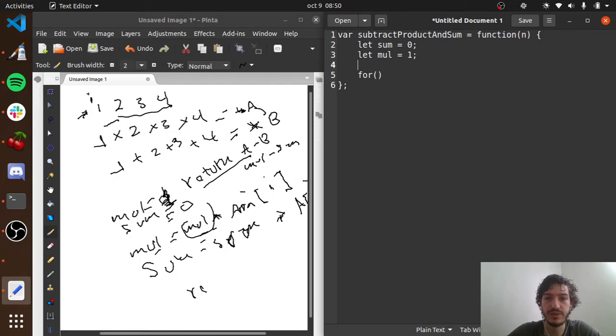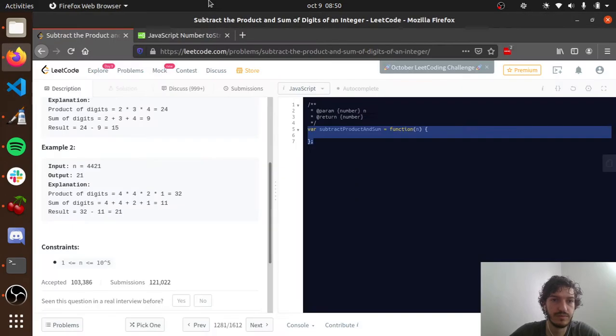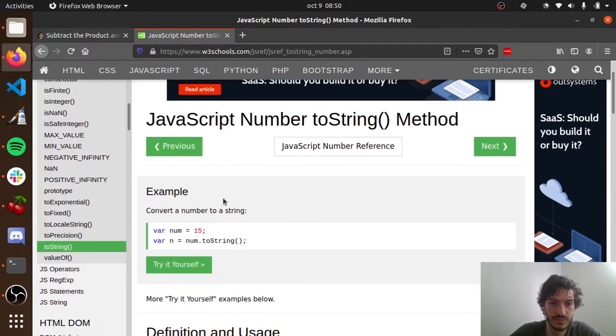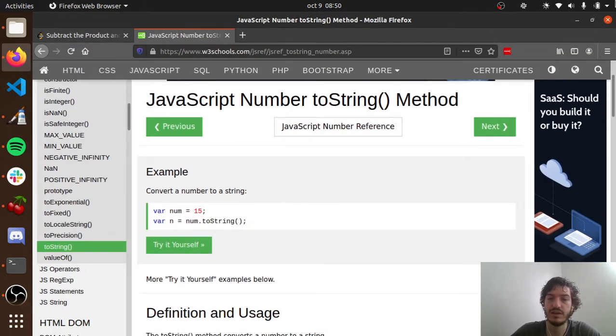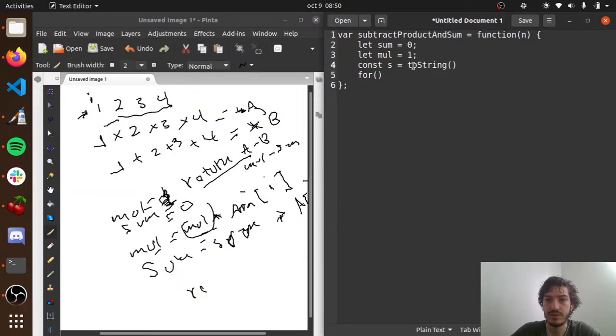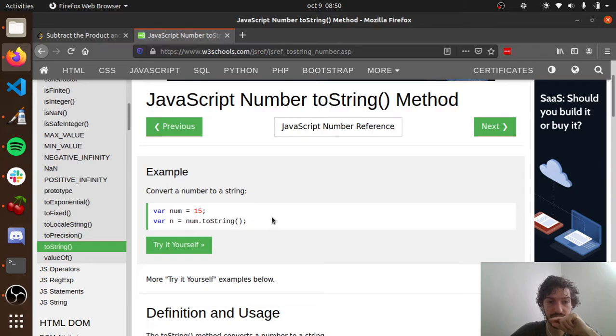Okay, first I have to cast the thing, so const string equals to a string. Let's check this out. So n, that to a string. I'm right. This is going to work.